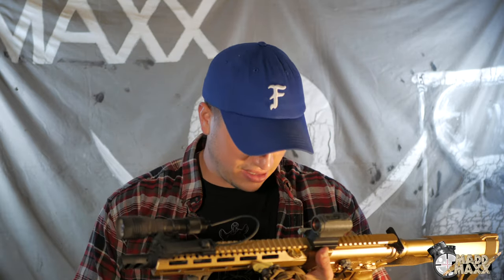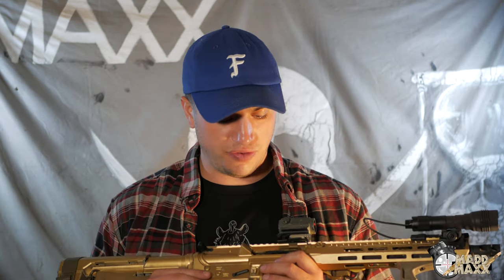I just so happened to have a mil-spec Colt, like an actual military issue Colt bolt, that I don't know how I came into having it, but I had it. It was still sealed in the bag. It's like MP tested, HPI or what, MPI, all that good stuff. So it's a quality bolt. So the only thing I needed was a carrier. So I found this. I don't know what the brand is, but it's RCA. And it cleans up really nice. And I've had zero problems with it so far. So happy with that. And it was less expensive than buying a whole bolt carrier group. So that was the one time I broke my rule.